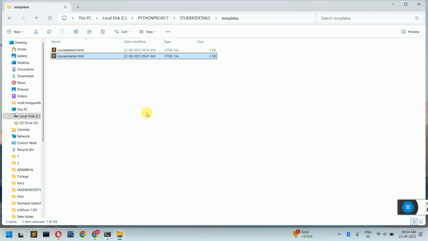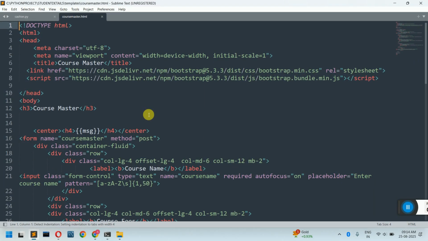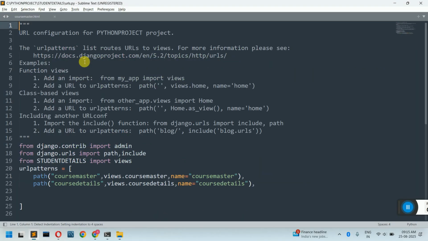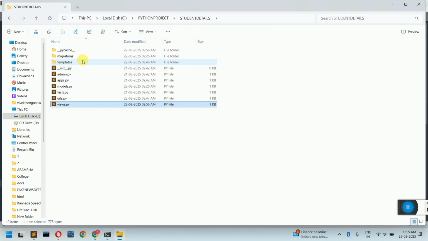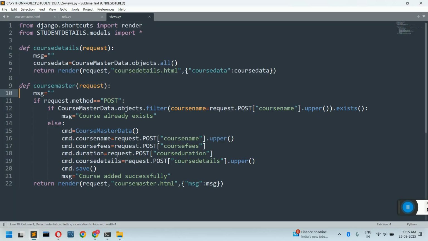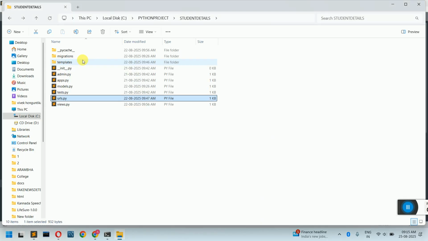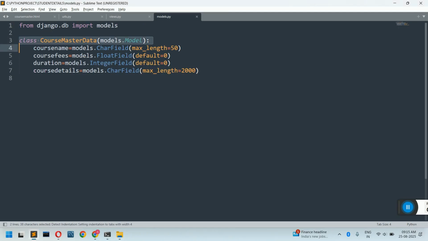This was the HTML page. Then, we went to urls.py and created a path for the course master, and then in views.py we created a save code for that, and after that we created a models.py where we are storing the information that we have taken from the user.